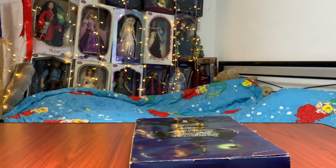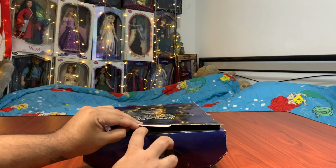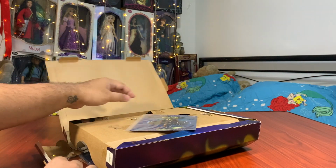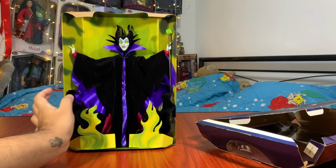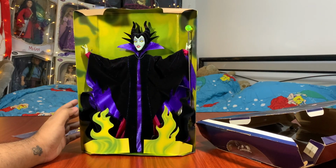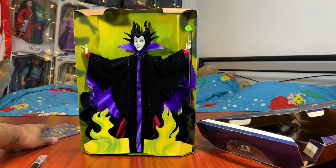Taking a doll out of the box is always exciting. Taking a doll out of the box who is almost 20 plus years old is even more exciting, and at the same time, it's also worrying. If you saw my Evil Queen videos, you will know what I'm talking about. Okay, so she's out. I don't think her condition is going to be as bad as the Evil Queen was. So, fingers crossed. Oh, I love that there are some little bonus flames here.